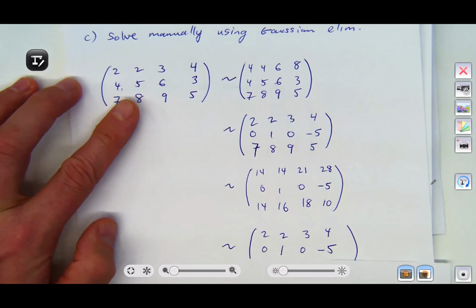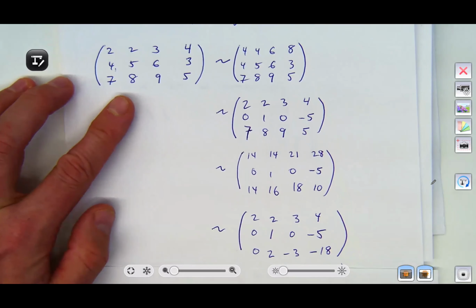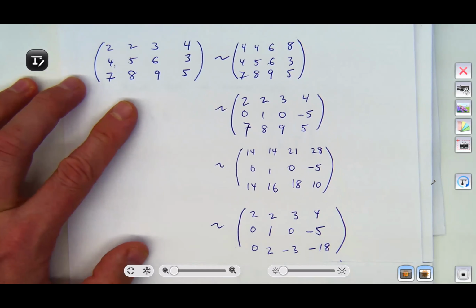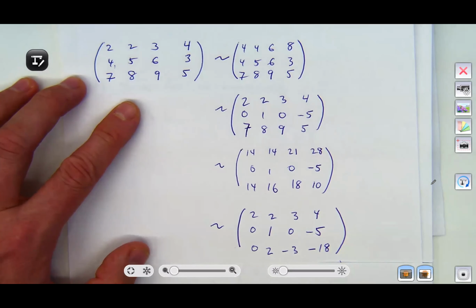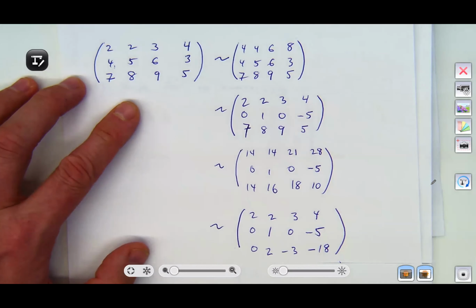Next, I want to subtract those, but if possible, I want to keep a positive number up front. So I go 16 minus 14 rather than the other way around. So row 3 minus row 1 is the new row 3. Okay, so we perform that operation. We make that the new row 3. Now we have a 0 in the bottom left entry. So we have zeros under the main pivot, which is great.